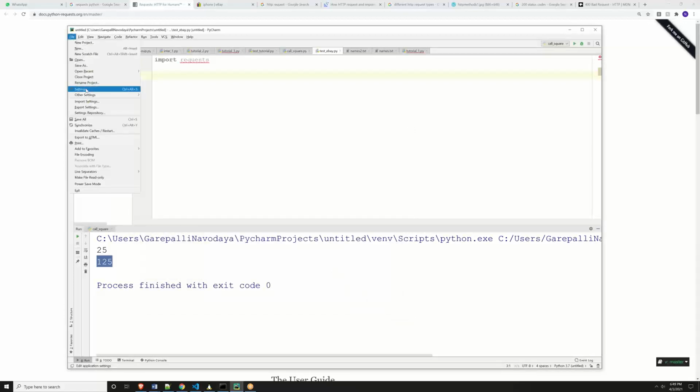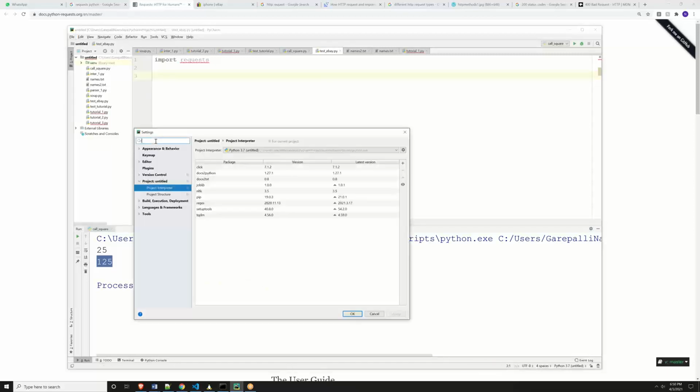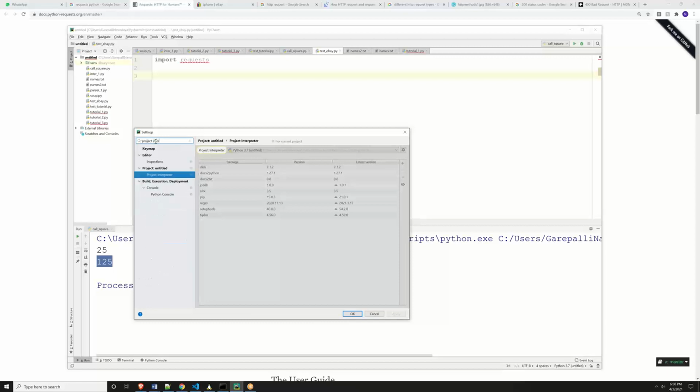So go to file, settings. When you click on the settings, search for project interpreter.